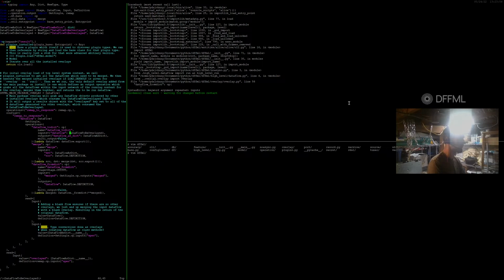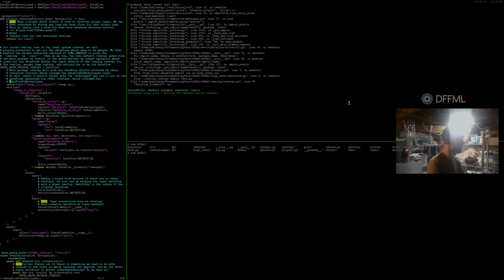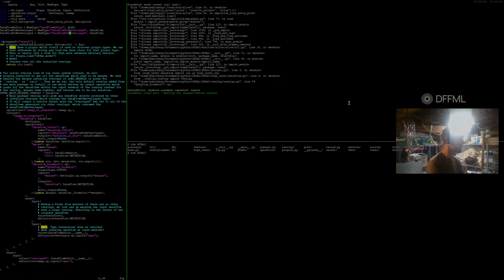Does this use it anywhere? Dataflow to be overlaid. Okay, so overlaid dataflow. Dataflow to be overlaid. Dataflow after overlays applied.